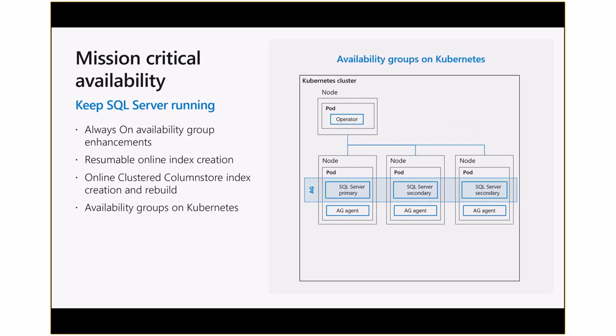So that was the first problem. Basically, that was addressed with the stateful sets by Kubernetes. So the underlying technology has now solved that problem for us.